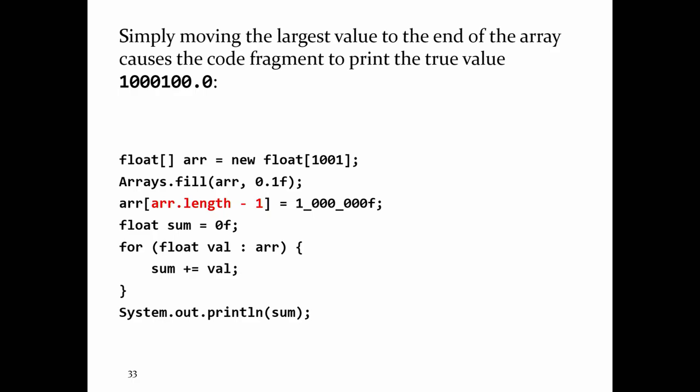the problem goes away. Well, it doesn't quite go away, but the errors become much less. The magnitude of the first two 0.1s is the same, their exponents are the same, so when you sum these two things together, the result is very, very close to 0.2. And now add 0.1, so it's very, very close to 0.3, all the way up to the end. We're very close to 100, and now we add it to 1 million. 100 is much closer to 1 million than 0.1 is to 1 million. So when you compute that final sum, it turns out in this case to be the correct sum.